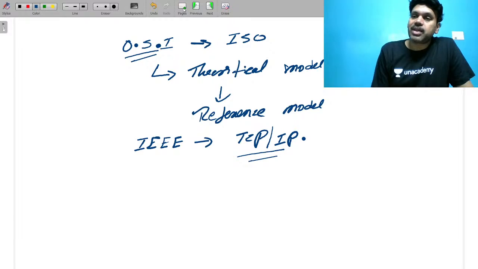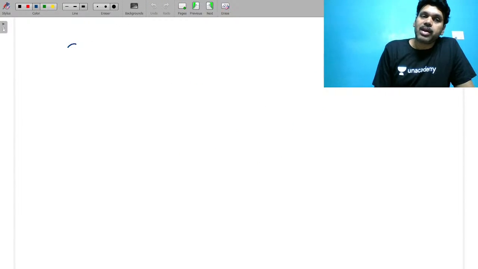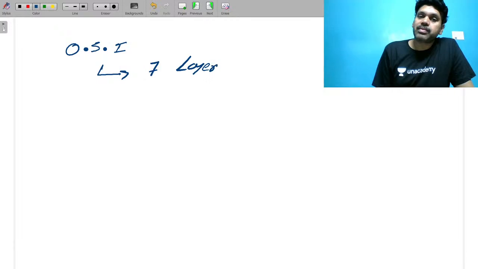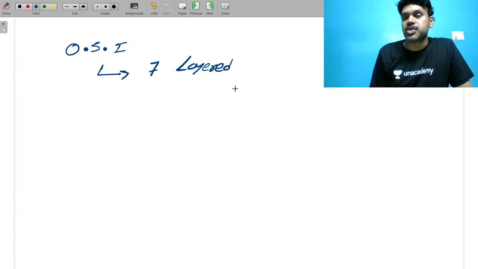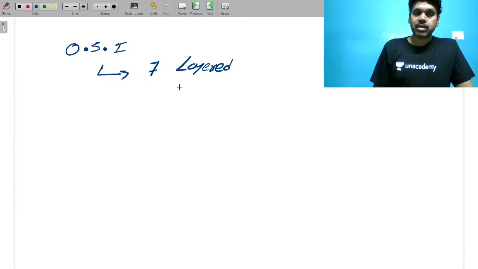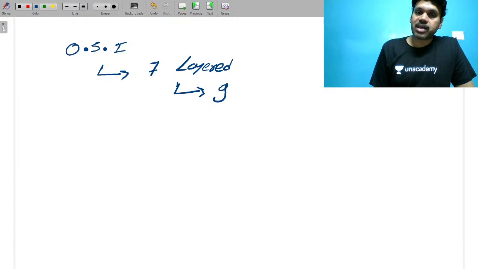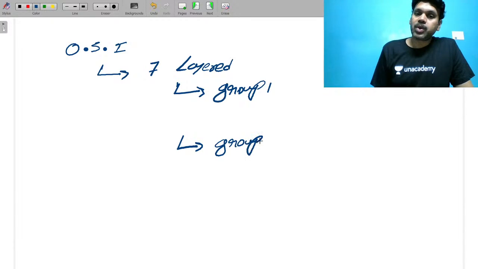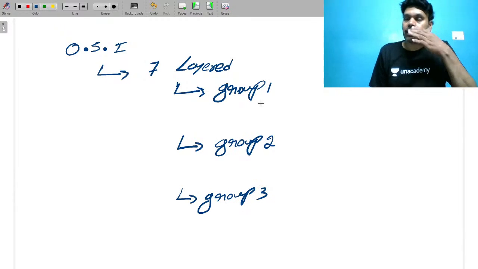So first of all, let us speak about OSI. When you talk about the OSI, it is divided into a 7-layered structure, and each layer is performing its own functionalities. These 7 layers are grouped into 3 varieties: group 1, group 2, and group 3.